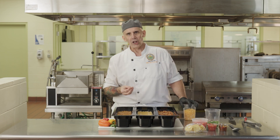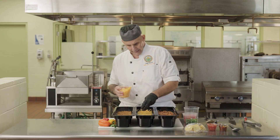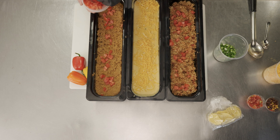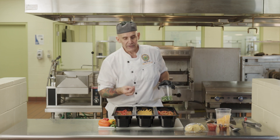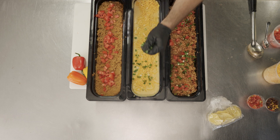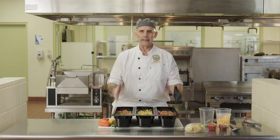We're not finished yet though — we want to add some more color and garnishing. I like to use some like items here. For instance, here's a little shredded cheese going right on our queso. How about on our rice a little tomato on top, and I'm going to do the same thing with the taco meat, adding color and some other vegetables. Now don't worry thinking this might alter your nutritional analysis — it doesn't. These are just some nice highlights and accents that make the food more visually appealing, and your students are more likely to choose them based on visual appeal. Doesn't that look great? This is how we would take it out to the service line and we're ready for our guests to arrive.